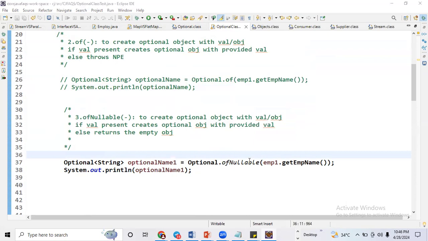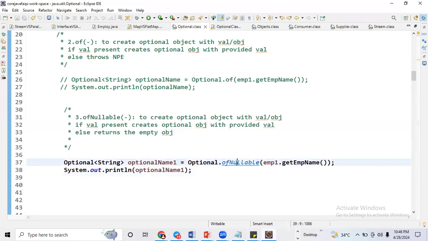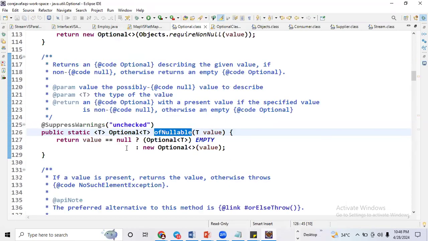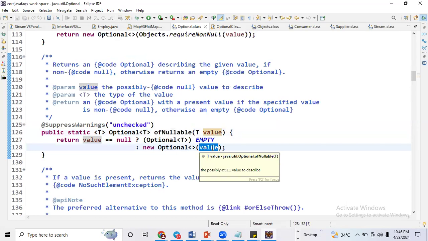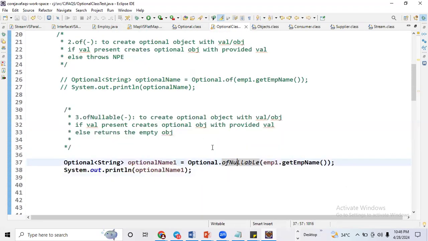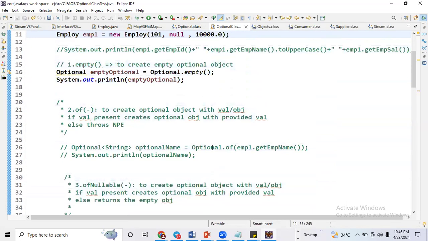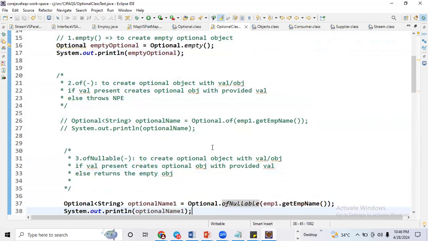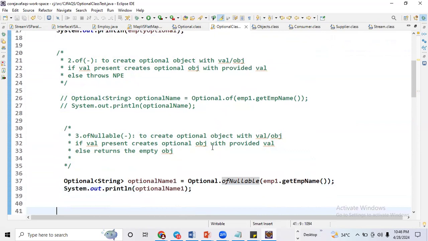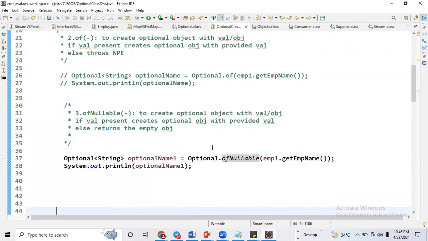If you see the internal implementation of ofNullable, if value equals null, they are returning empty. Otherwise, they are returning a new optional object with the providing value. These three are the static methods basically: empty, of, and ofNullable. Among these three methods, which is the best one? ofNullable is the best.